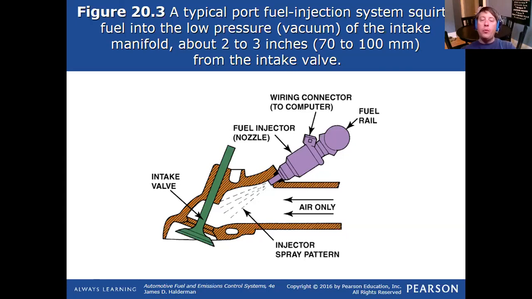What that sequential part is referencing is just a firing order. It's no different than how your ignition fires, or if you look up the firing order of an engine: as cylinder number 1 fires, maybe cylinder number 2 is on an intake stroke, maybe cylinder number 3 is on an exhaust stroke, etc. So we're sequentially firing that fuel in time with the intake valve, so that we have that rush of air moving at the same time we fire that injector.